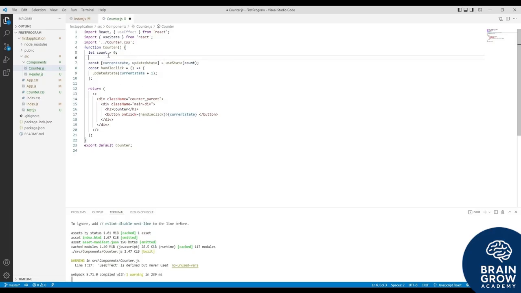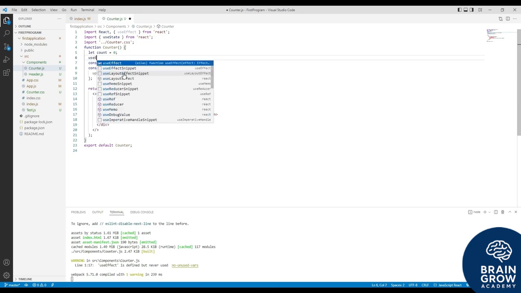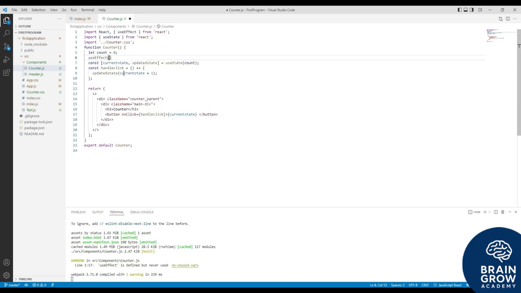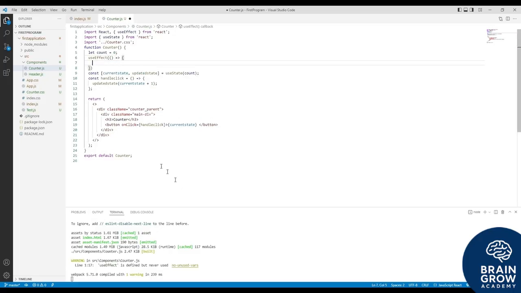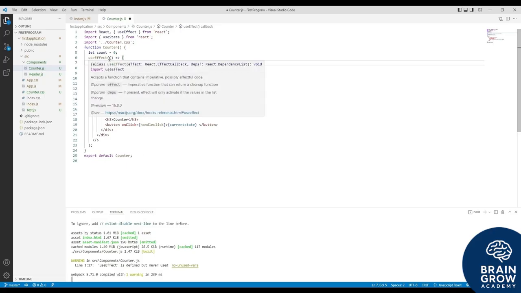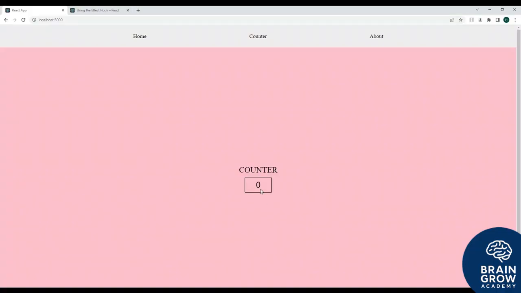Let me give you an example. First of all, we'll initialize useEffect. We have to initialize it below the top function. We'll write useEffect and we'll have to import it as well. It has a callback function. Whenever anything is getting rendered, the code in useEffect will run. For example, when I click here, only this component is rendered, but other things do not change.